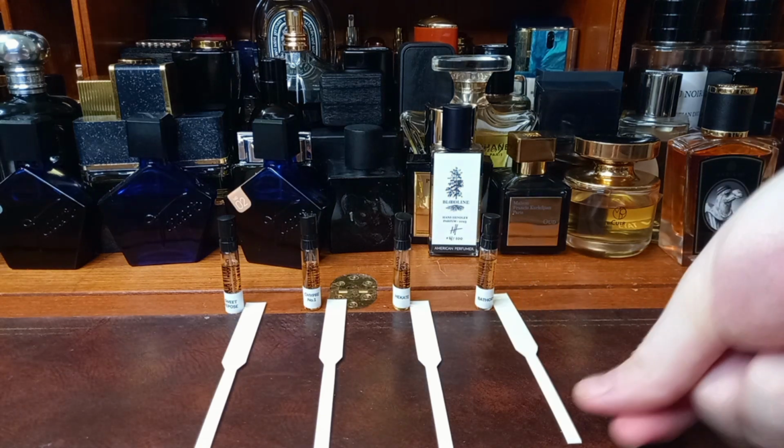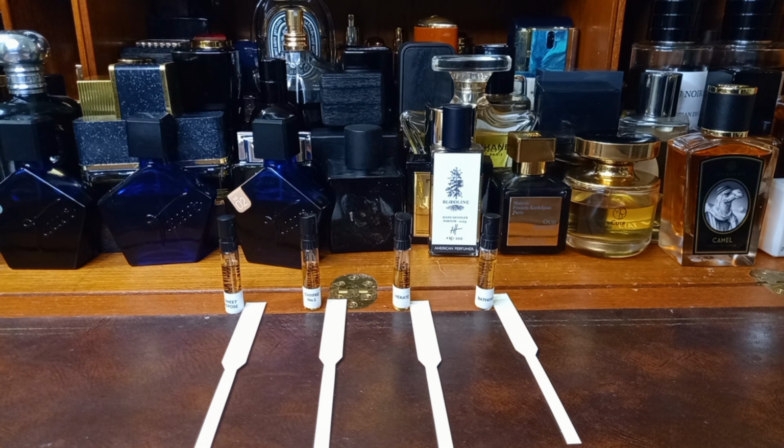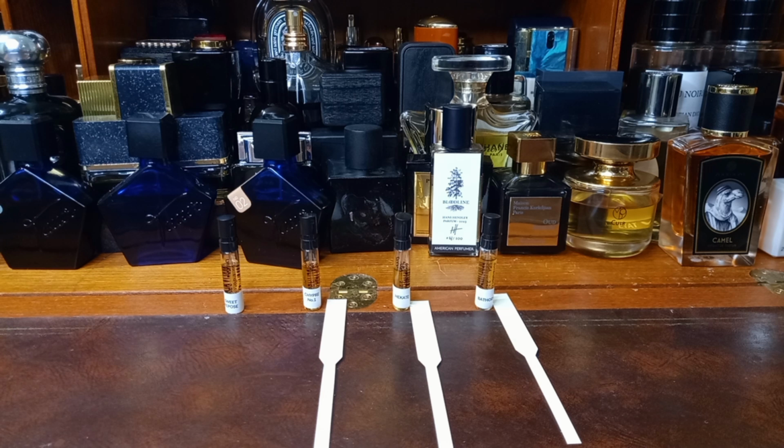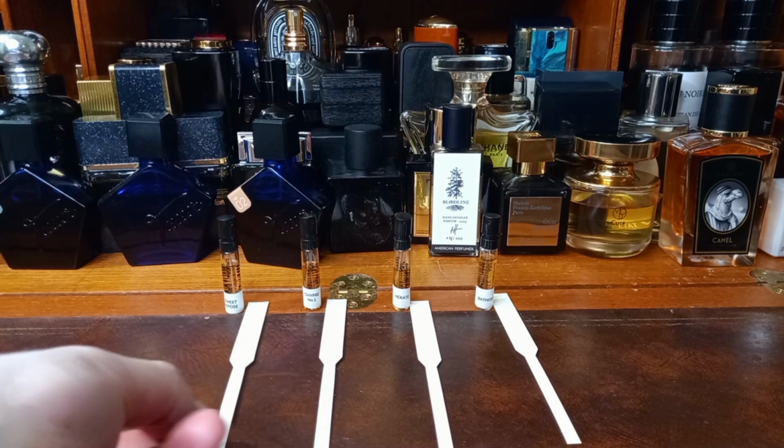So, we'll quickly go back over them and we'll see what is what. Sweet Repose. Sweet Repose is a lot more like a caramel sort of thing now. It's warm and resinous and ambery. The benzoin and the myrrh and the vanilla taking over. Maybe I will try that on skin. The violet's almost completely disappeared now.